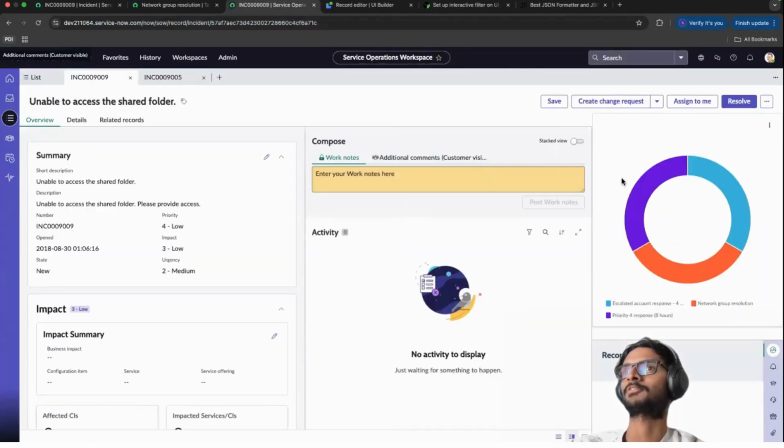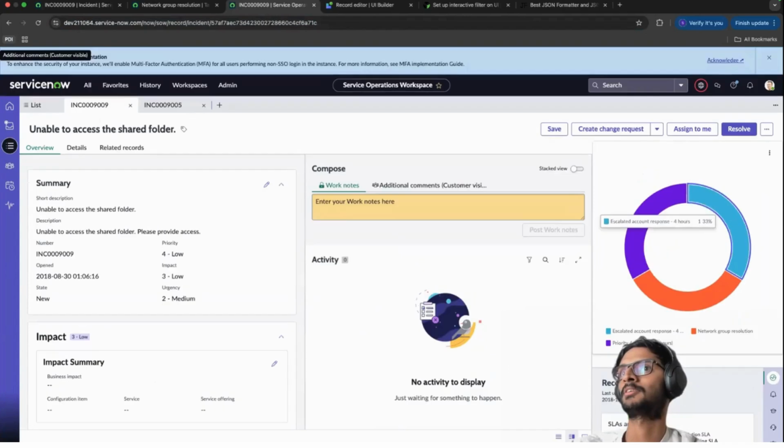And as I refresh this, we can see this dashboard looks slightly cleaner. There's no filter icon available, and these components at the moment are not clickable.